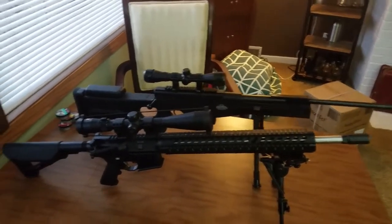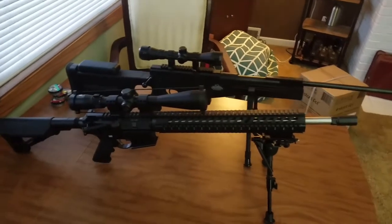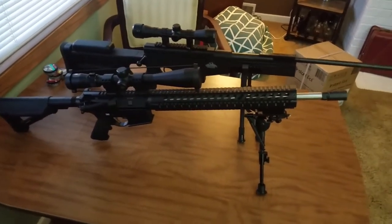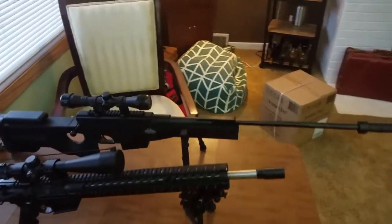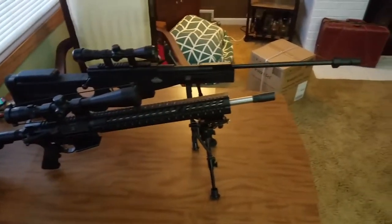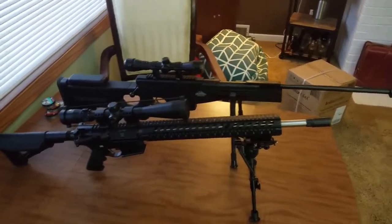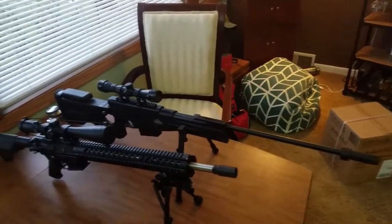As far as AR-15s go, this thing is about as big and beefy as you get. You know, I keep them pretty heavy for just shooting prone and on the bench, so they don't move around as much. The Infiltrator is actually considerably heavier than my AR. I'm just baffled by that, actually. This thing is huge. I mean, my AR looks like a toy compared to this thing. So just a little bit of food for thought.